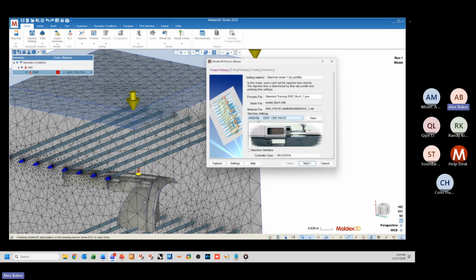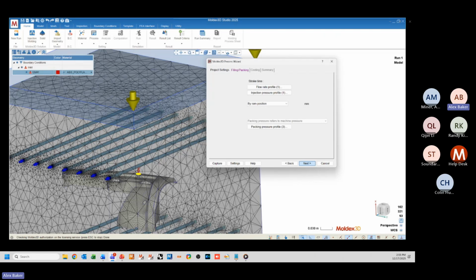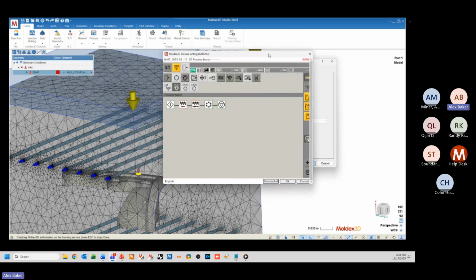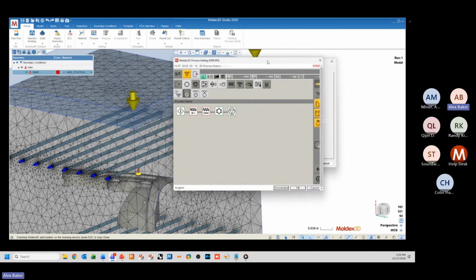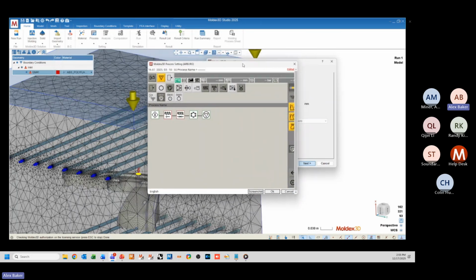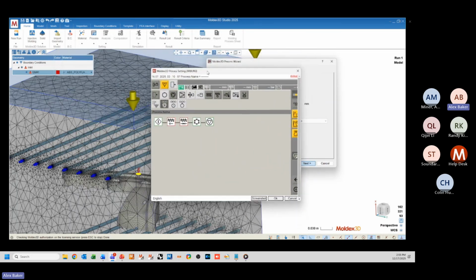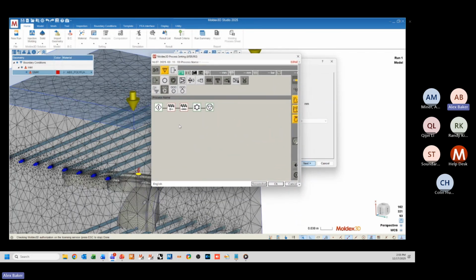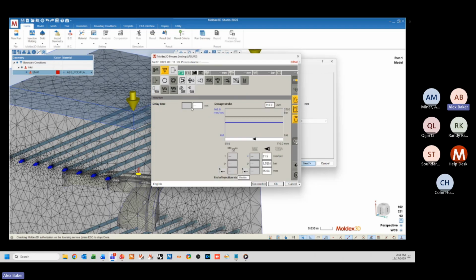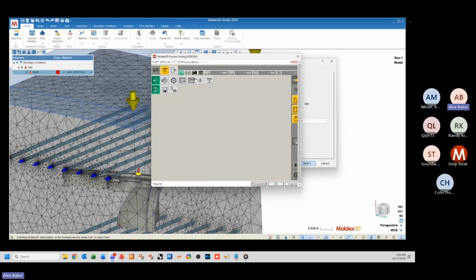And then because with Arburg we have worked with them to incorporate their machine interface, there's a checkbox down here at the bottom for machine interface. If I check that box and then hit next, we'll actually see that the machine interface for Arburg, the Sologica, I think is the name of it, the process screen here for Arburg will show up, and it is interactive. So I can go in and actually specify my process parameters on the interface itself.